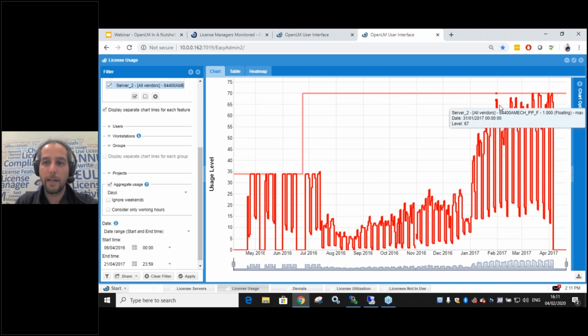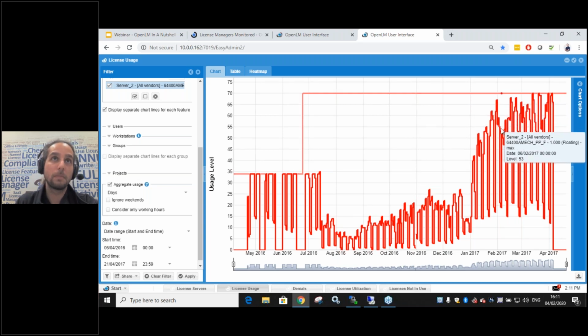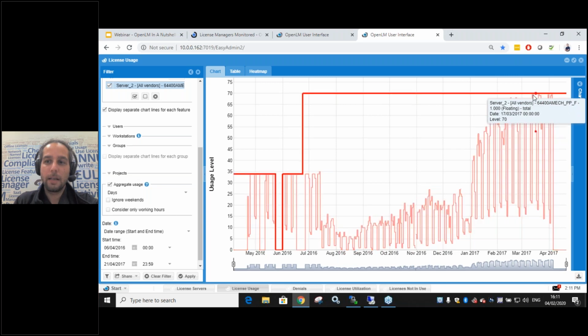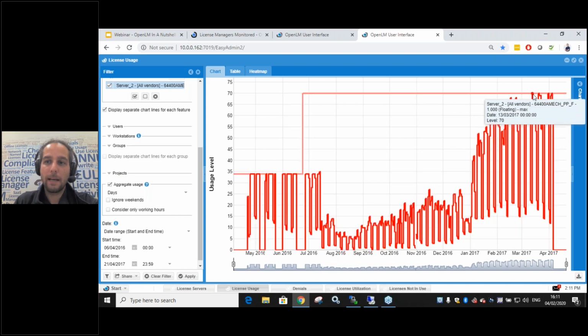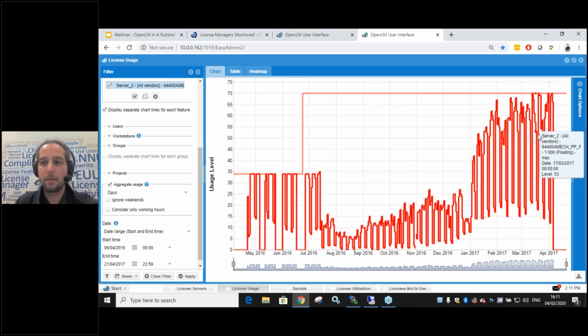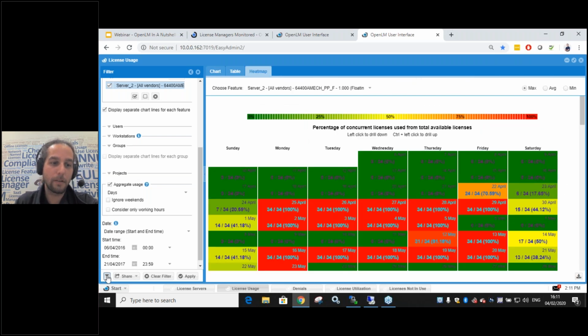Maybe more projects were added, maybe more clients were added. It even gets to a point where it's maxing out right here. Now, when users get maxed out, what happens? Well, they start getting denied. And once they get denied, they pretty much do nothing because they try to get the license.